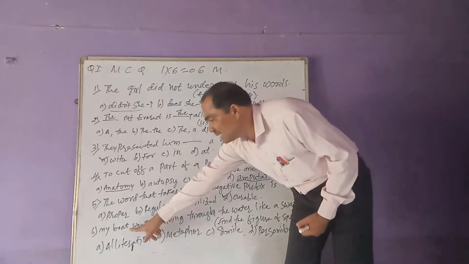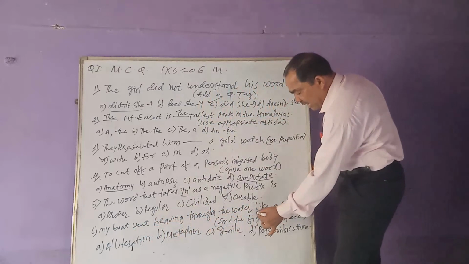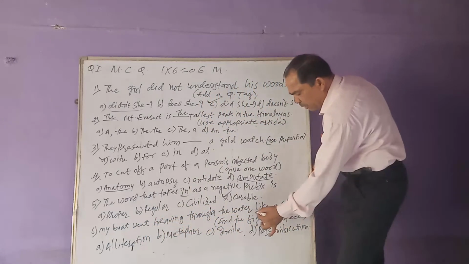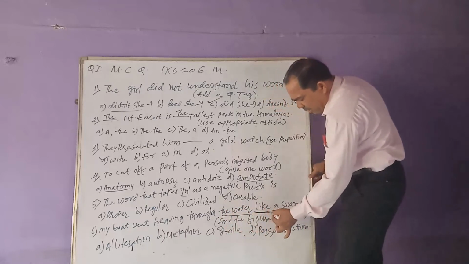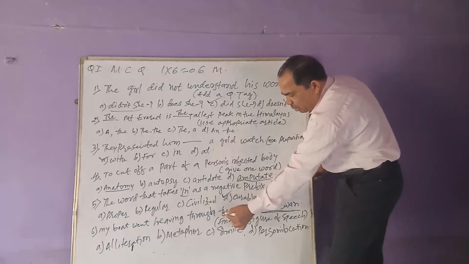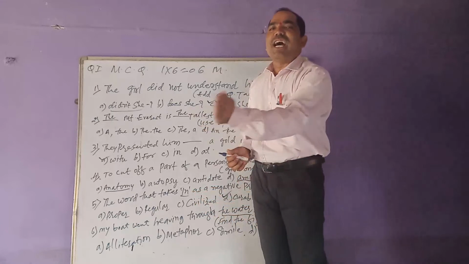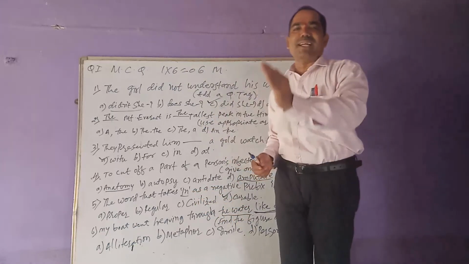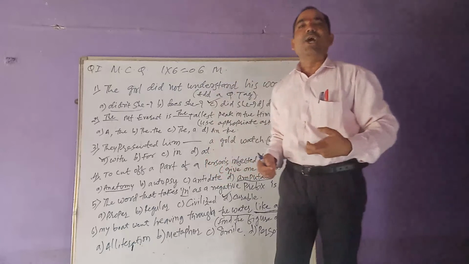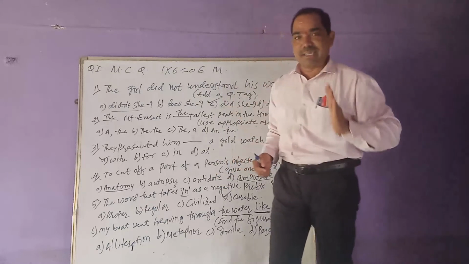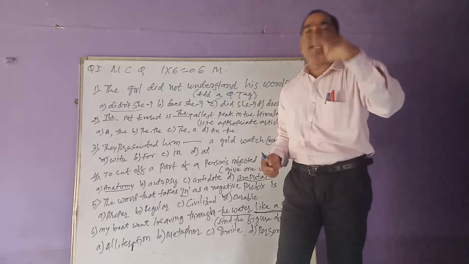ठीक उसी तरह इस सेंटेंस के अंदर, my boat went heaving through the water like a swan, एक हंस पक्षी की तरह, उसकी जो छोटी सी कश्ती है या नैया है वो क्या हो रही है? My boat went heaving through the water like a swan. Understand, एक हंस पक्षी जिस तरह से आराम के साथ पानी के अंदर से क्या करता है? तैरते हुए निकलता है. ठीक उसी तरह हमारे स्पीकर की या विलियम वर्ड्सवर्थ की जो छोटी सी नैया है वो क्या हो रही थी? एक स्वान की तरह क्या कर रही थी? आगे चल रही थी. स्वान नहीं है लेकिन स्वान की तरह. स्वान की तरह रहना ये सिमिली एक्सप्रेस करता है.